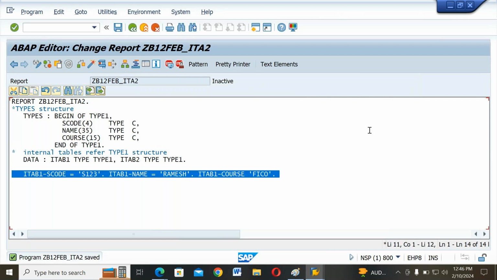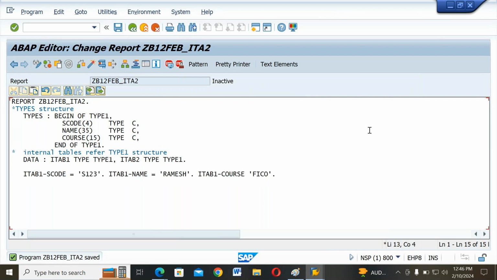Similarly, I'll store another record in I type 2: student code 1 to 4, and I type 2 hyphen name equal to Suresh, and I type 2 hyphen course equal to ABAP. Like this, two records have been stored.